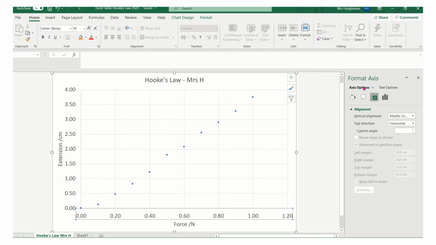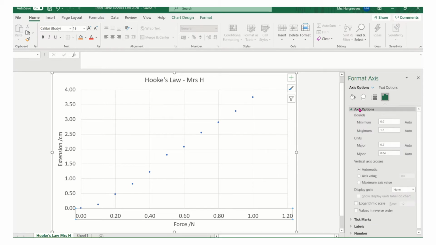We've got our axes options. If we click on this one, we've got whether we fill them in or lines. We've got this one, and we don't want posh things and things like that. We do want to look at the alignment, and we've got some axes options here. So we're going to look at these, and this is the first thing we want to do. We want to change this scale.